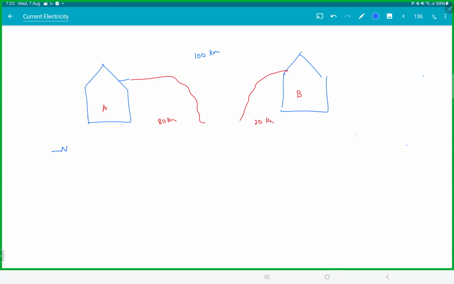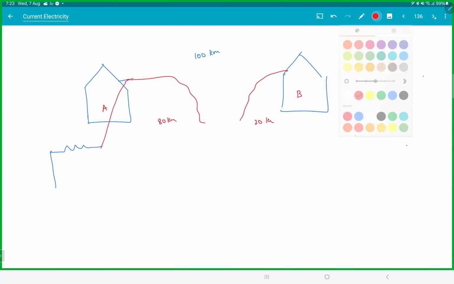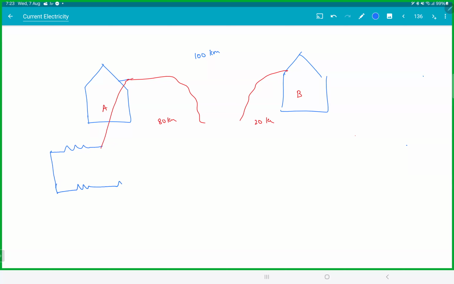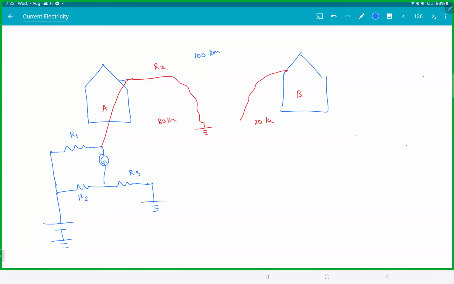So they bring this post office box. I'll draw the simple circuit here. This is one wire, and they will connect this to the wire which is disconnected here. They'll keep one more resistance here, one more resistance here. Then they'll put a battery here and ground this. The concept is, we will assume this part is touching the ground. That is the thing we have to assume. Now see the circuit here. This is R1, this is R2, this is R3. This is your unknown resistance, the wire which is hanging outside. And here you have a galvanometer connected like this.